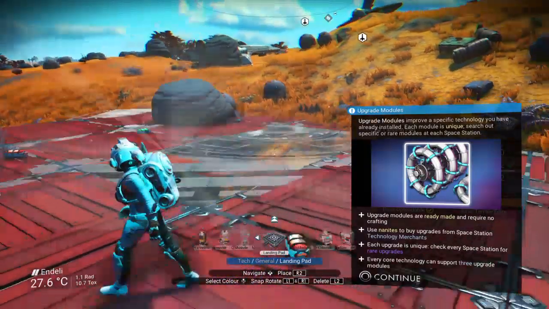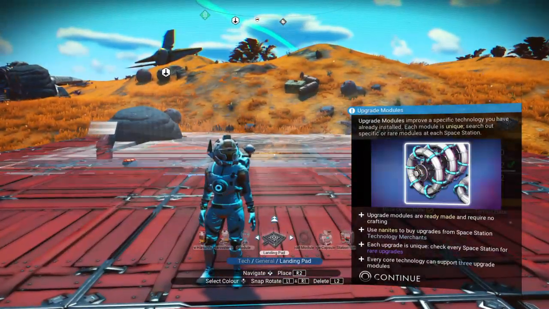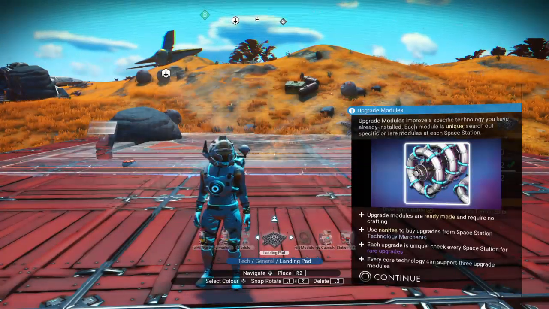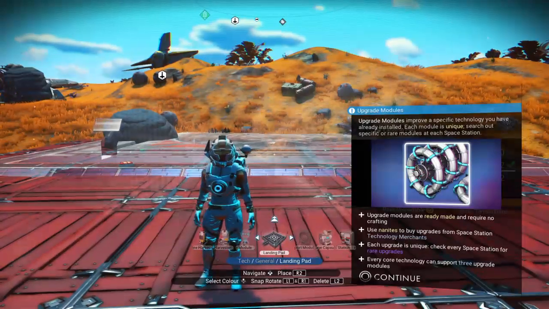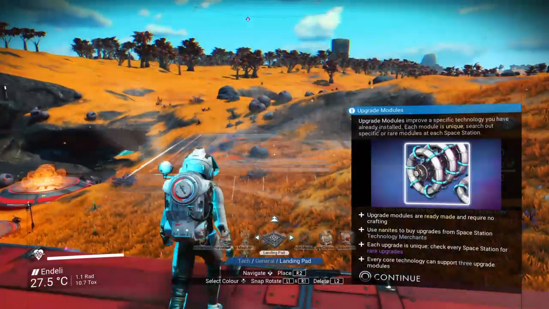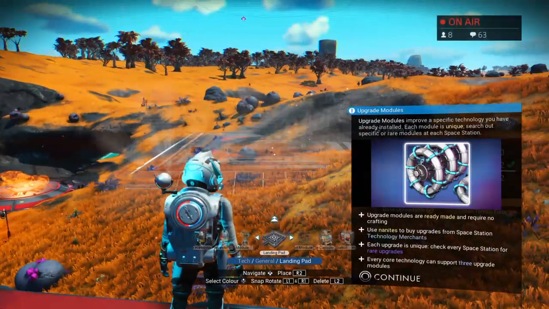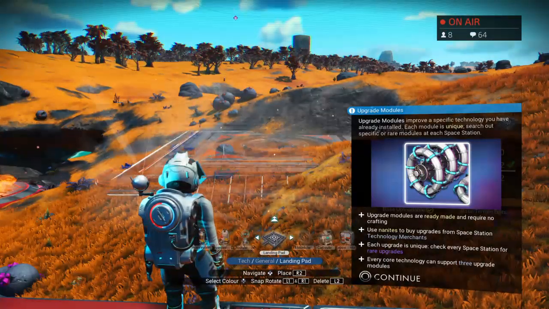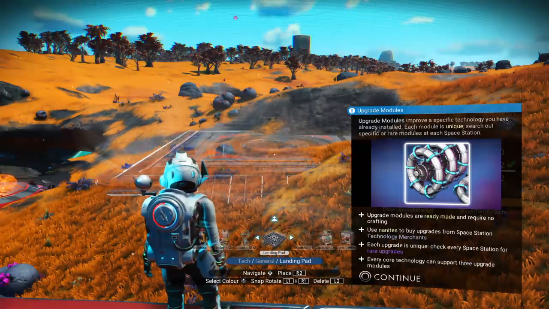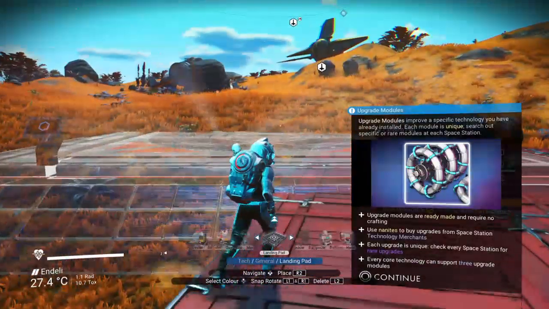And that is a massive landing pad. Was it always that big? I don't remember. That seems huge to me. Does it still turn green wherever you can place it? Huh. Select color. Snap rotate. Delete. Cannot build. Okay.